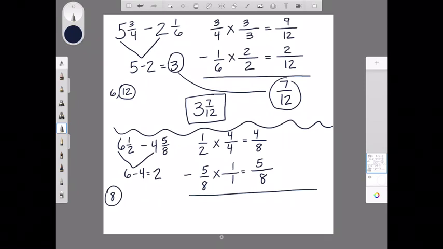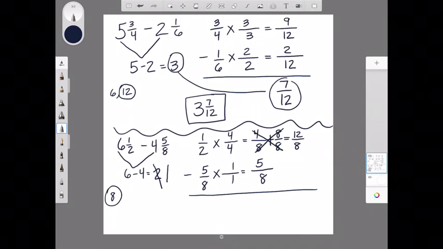So we're going to come over here to our whole number and borrow 1 from there and make this a 1. But the 1, when we add it over here, we have to add that as a fraction. We choose 8/8 so that they have the same denominator and we can add them. Because remember, 8/8 equals 1. 8 divided by 8 is 1. And we get 4 plus 8 is 12/8.